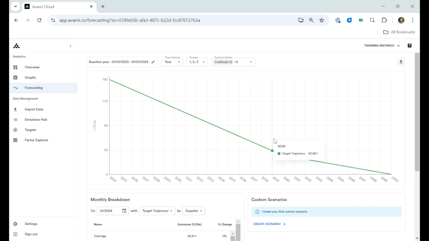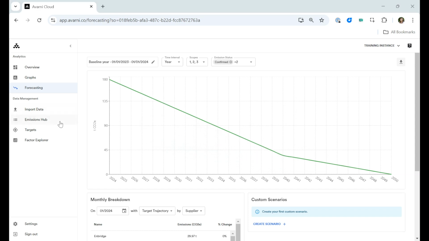The forecasting feature is a powerful tool that allows your business to explore various emission reduction scenarios by adjusting custom parameters. It offers insights into potential operational changes within your organization and your supply chain. The objective is to help you strategically plan and align your operations to get as close as possible to achieving your emission reduction targets. To begin using the forecasting feature, first you will need to set a target.